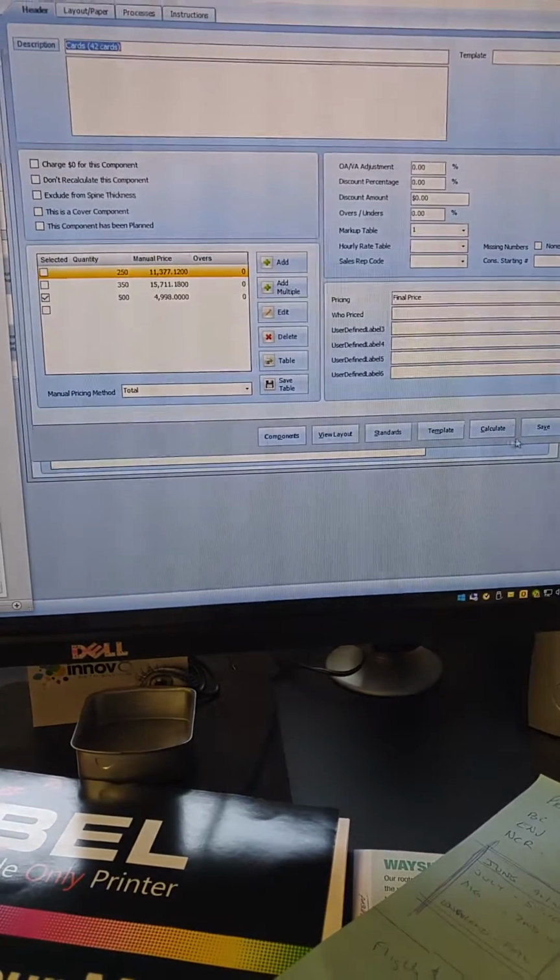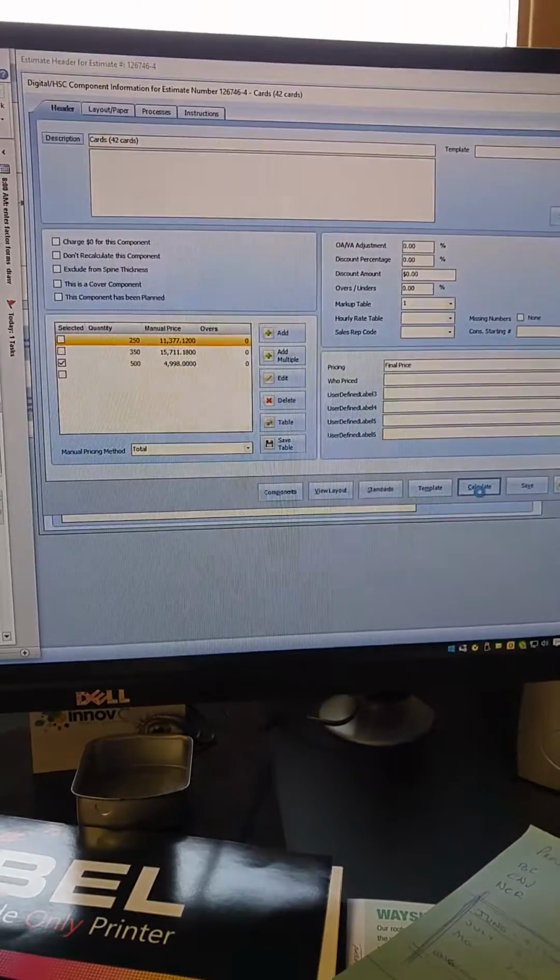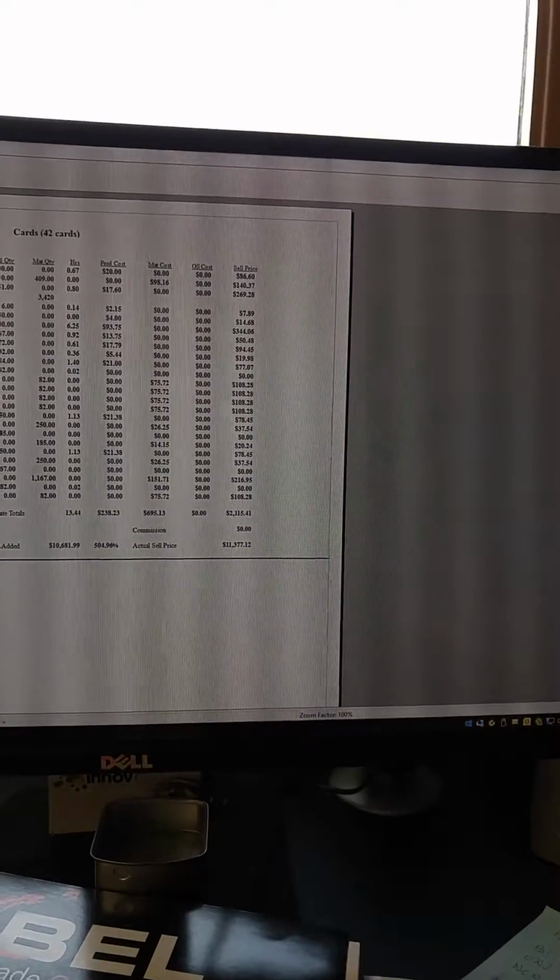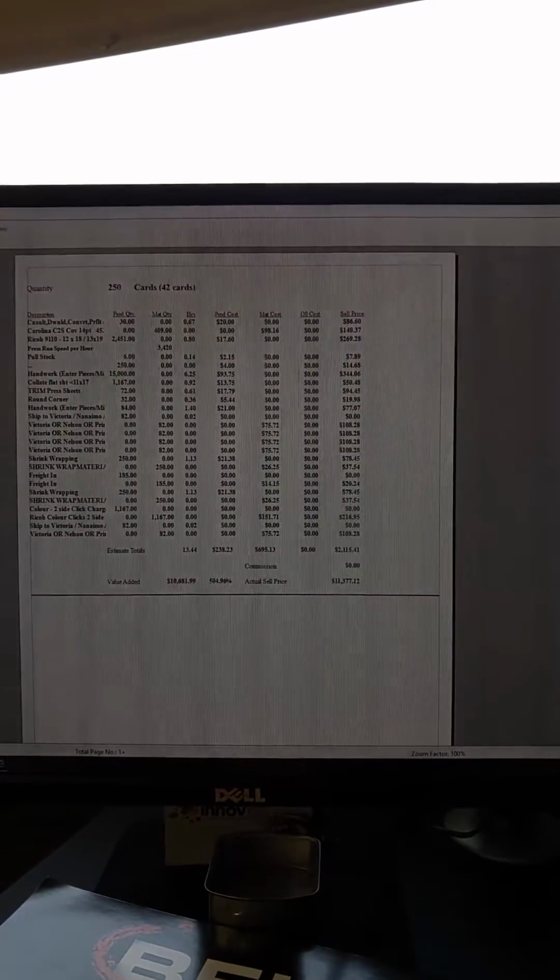So we'll take the ship to Victoria, delete that, delivery, ship to Victoria. So that has covered all my material, so I'm going to save that. And I'm going to go back in there. We're going to see what it looks like. Go ahead, calculate. And everything is still holding fine except the freight, curiously enough.